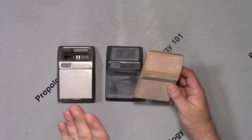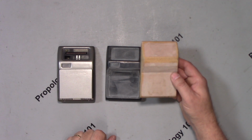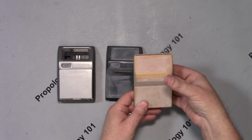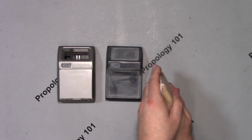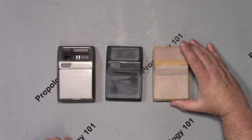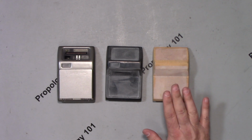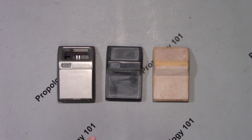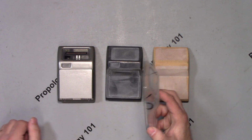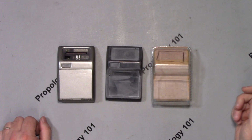We were trying to shrink down everything, trying to go with the idea that the next progression would still have a door to protect the screen and everything, but we were trying to make it thinner across the board. So after doing this and Steve and I agreeing that we liked it, we did a vacuum form of it in clear plastic. Now this particular one here was one of the first ones we did off of this mold here.